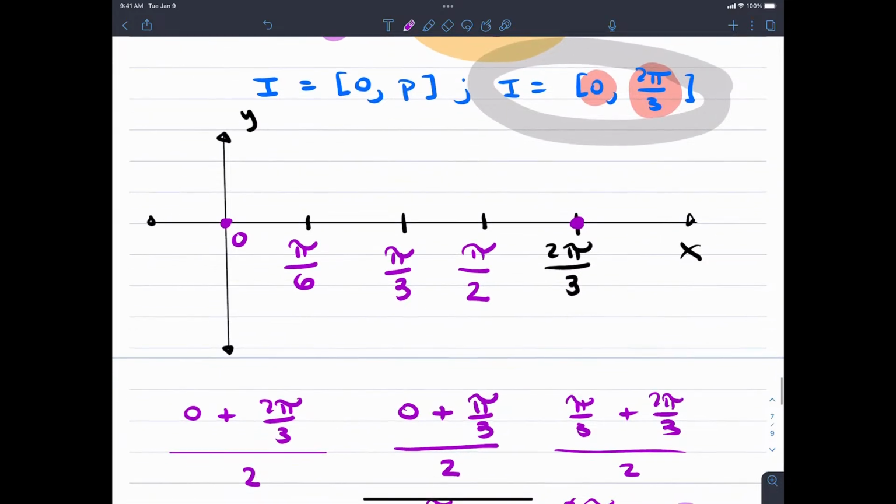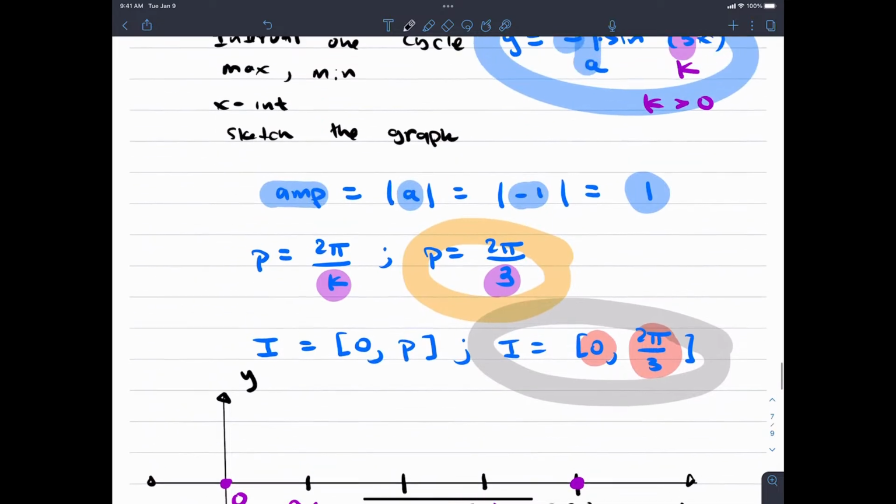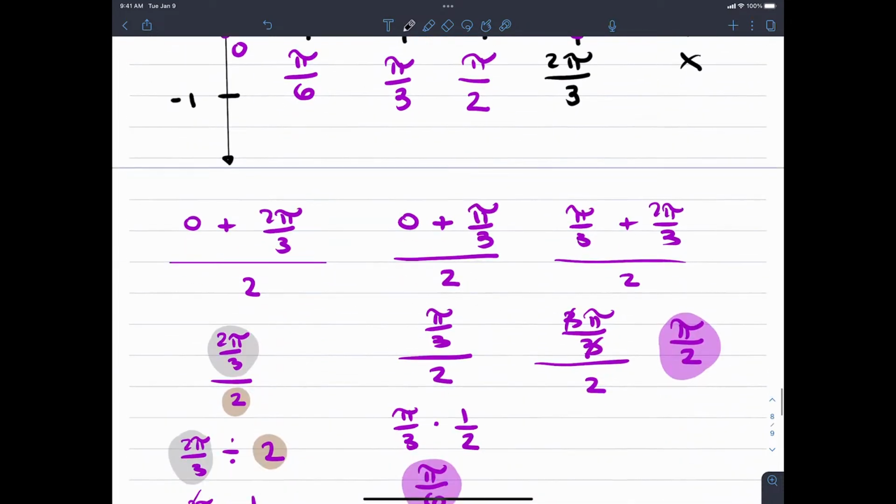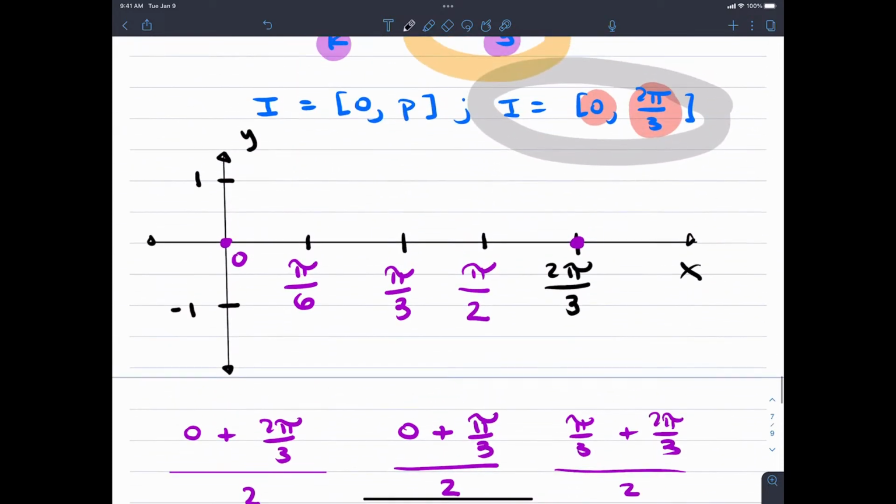So, okay, we have a lot of information here to start to do this. What was our amplitude? Do you guys remember? What's the amplitude? 1. So you say, what does that mean? Positive 1 here, negative 1. Is that right? You guys okay with that? You're going to use that amplitude. Now, let's be careful here. We got to know what we're graphing.